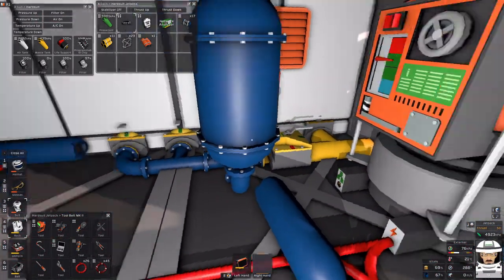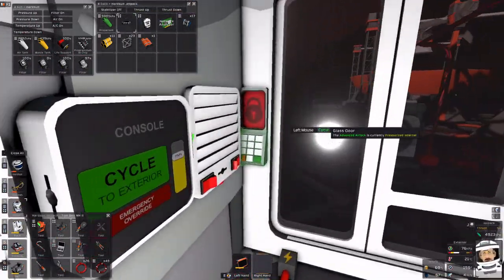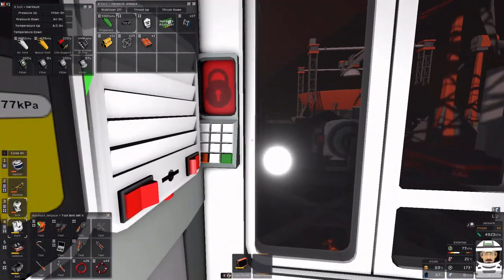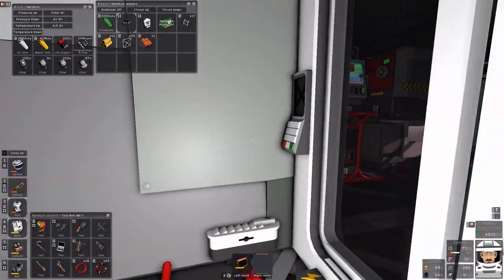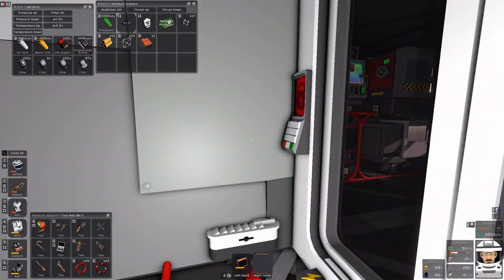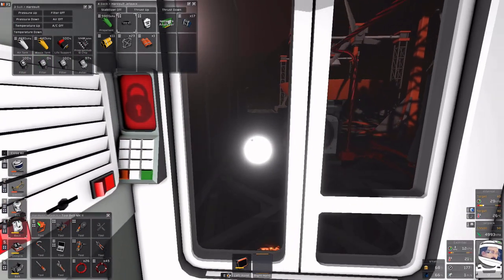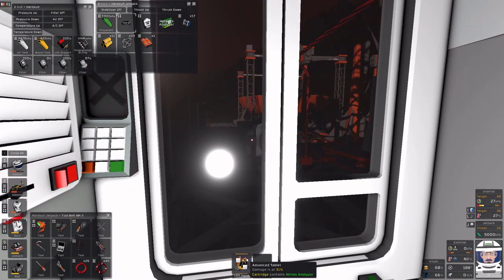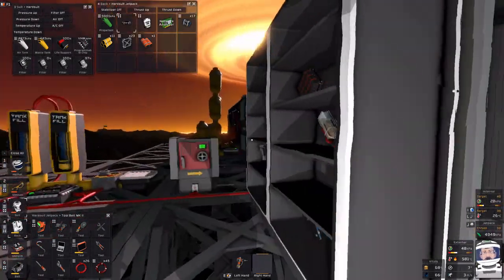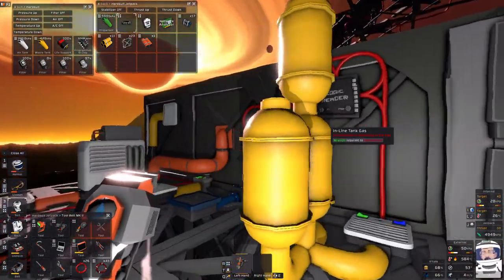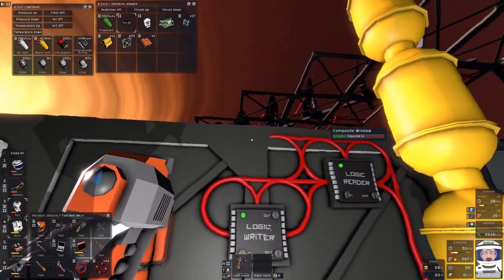Let's see. First, I should probably go back outside. Take out the active vent. I can't believe how well this has worked for me.